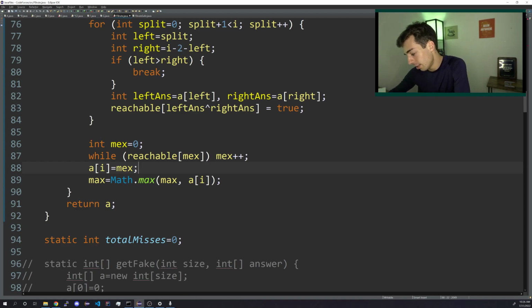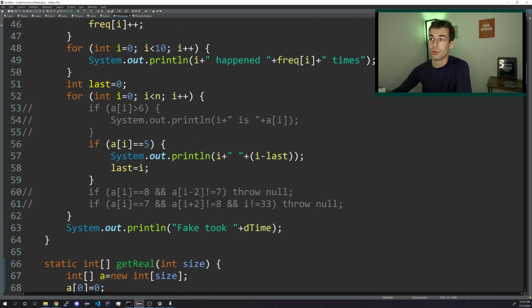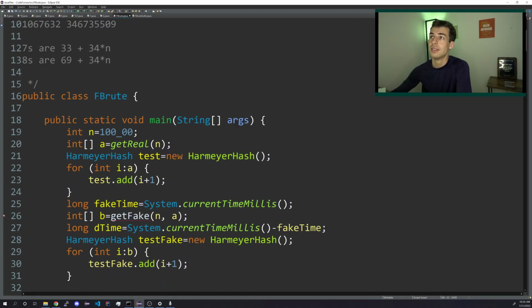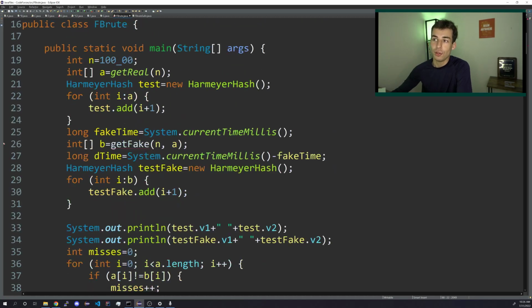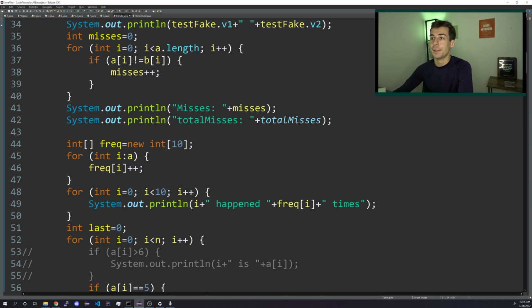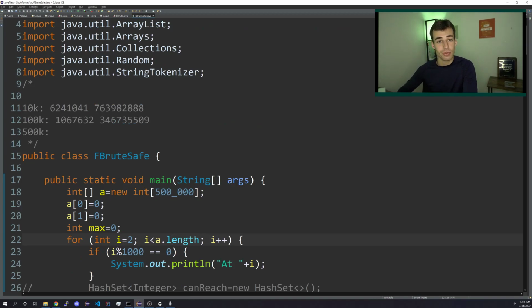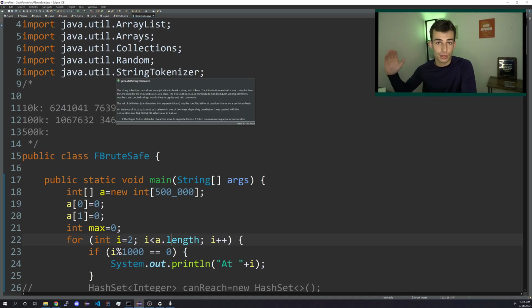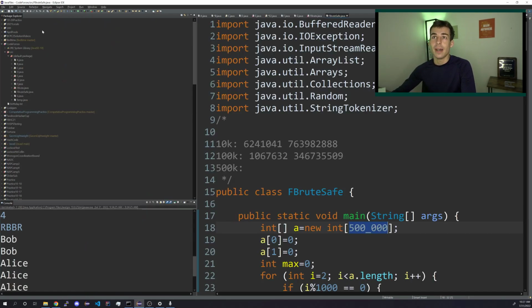So yeah, it turns out this repeats. Turns out it repeats every 34. So I do this brute force thing, and after you do 1,000 of these, it repeats every 34. That's the important part. So it repeats every 34, which means you only have to calculate the first 1,000 in n squared, and then for everything else, you can just look 34 back. You get the real array. Yeah, so that's the idea.